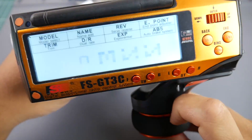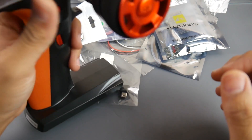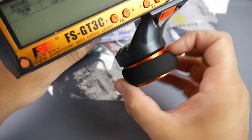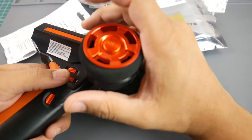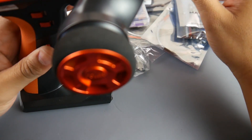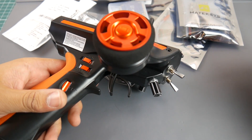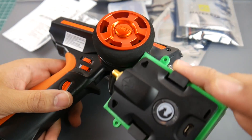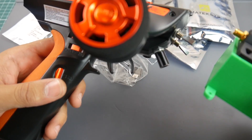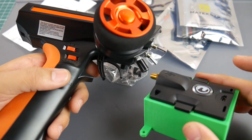I also picked up one of these - it's a controller for RC cars. Lately I've been kind of obsessed with RC cars because I can just put it down and drive it anywhere. This is a FlySky transmitter; I'll have a separate video on it later. It has all kinds of features. Another reason I picked this up is because someone commented asking if we can run TBS Crossfire on these cars - and yes we can, because TBS Crossfire does have PWM output. If I can find a PPM output on this transmitter, I can actually install the TBS Crossfire module and use it on a FlySky RC car.